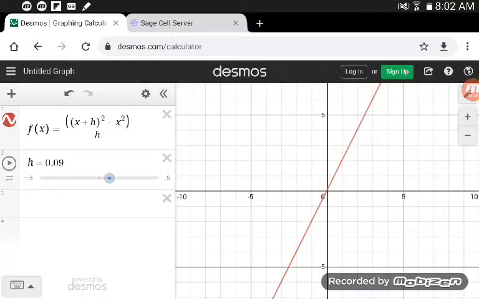And if we go here to Desmos, well, I typed in the x plus h quantity squared minus x squared over h. I call it f of x. You can call it whatever you want. And I made h into a slider, and then I changed the bounds between minus 0.5 and 0.5. And I can sort of do this. Well, you see, I'm looking at the graph, so it really didn't do much for me. Okay, so that, not so much. We'll come back to this, but for a general problem like that, Desmos isn't really going to help me anyway.